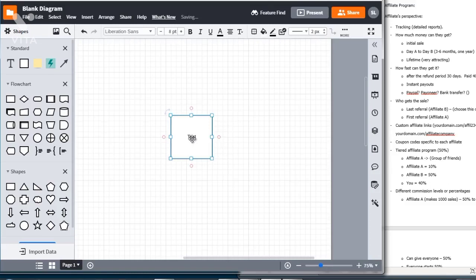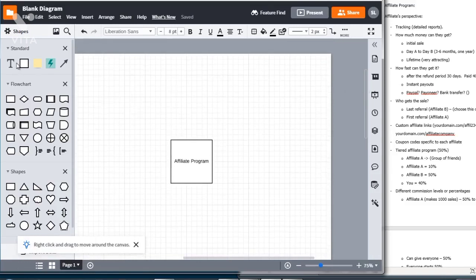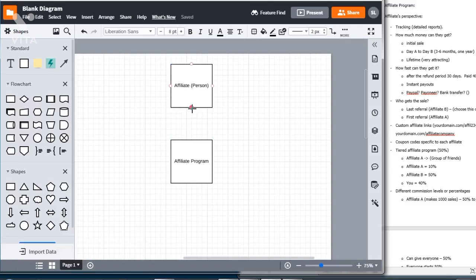So obviously in the middle, we have the affiliate program. And let's put this one here. So let's say this is your affiliate person and they have a link. So let's say this is their custom affiliate link.